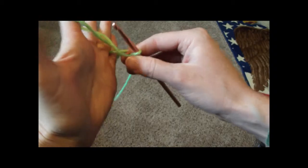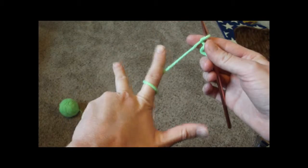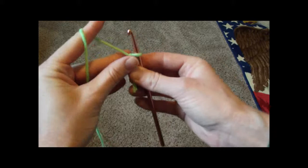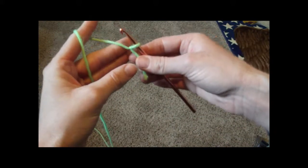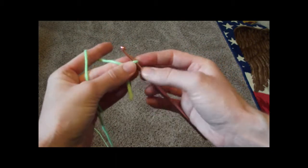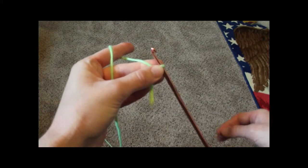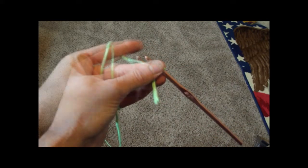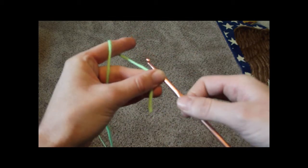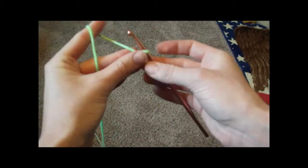That way you can use your fingers to keep good tension on there. Okay, and then you'll use your two middle fingers, your middle finger and your ring finger and your thumb, to hold the end, and eventually that's going to hold your work as well. Alright, so now that we've got your slip knot, your loop is on your hook, and you have your fingers set up for their tensioning.